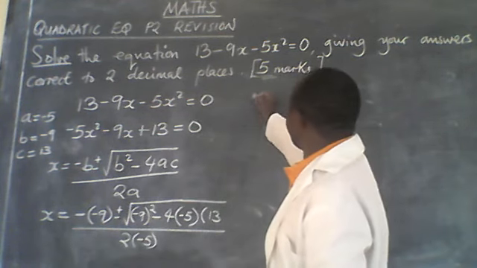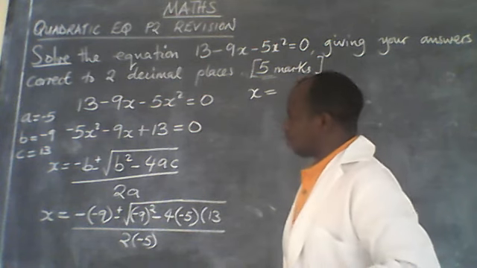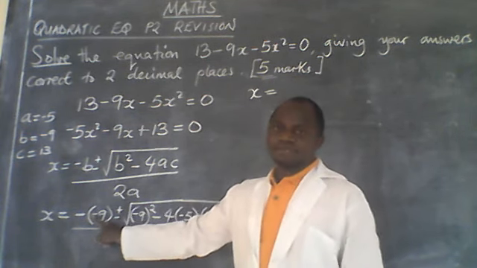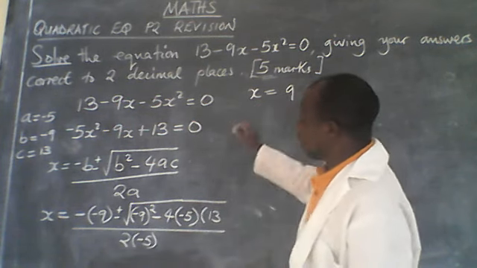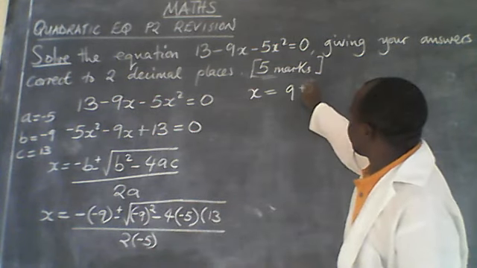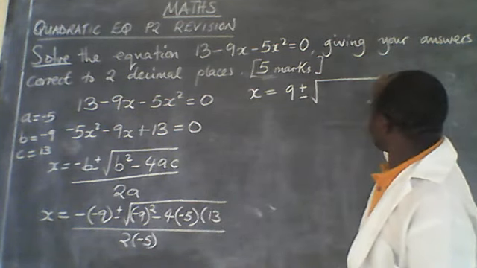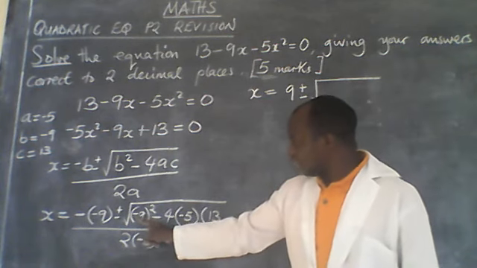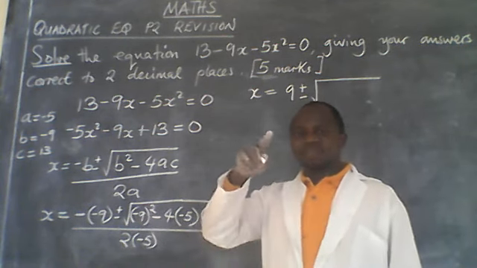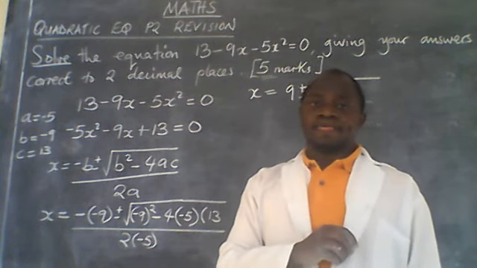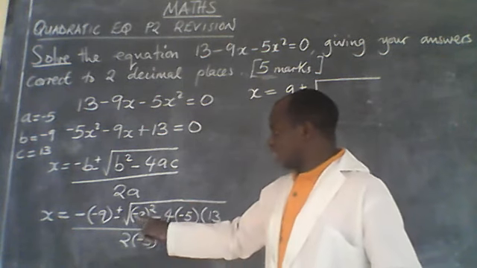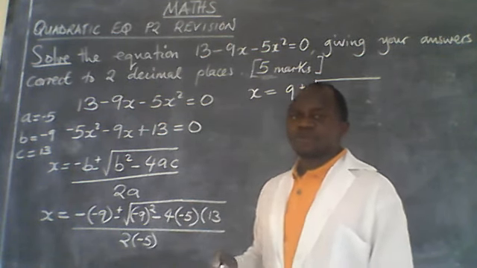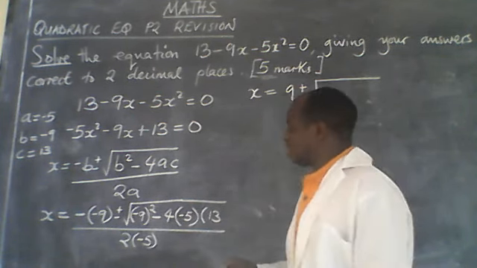So we are going to say x is equal to, what is negative times negative? Positive. So here I'm going to have 9, then positive, negative, then I've got this negative 9 squared. That is negative 9 times negative 9. You can use the calculator here, there's no problem. So negative 9 times negative 9 will give us 81.